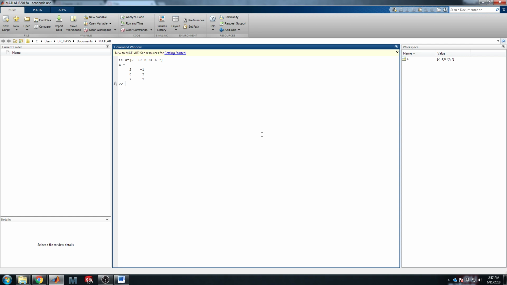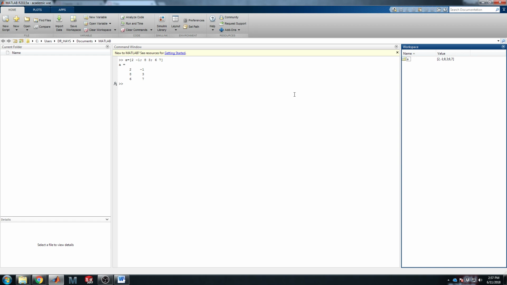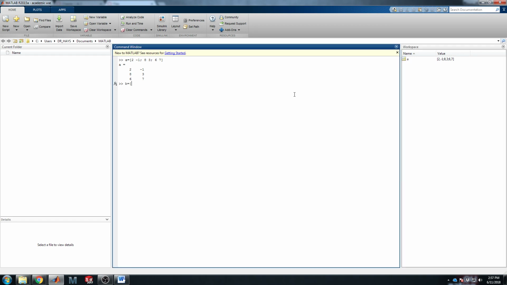We didn't have to, but that way if we mess up, we can just call it back real quick. Notice, as we gave mention to in the previous video about MATLAB, the variable shows up on the right. Let's get the B matrix established. This will be 4, 9, 1, -3, semicolon, -5, 2, 4, 6. Close it off. There you go. There's the B matrix. And now we should be able to just say A times B, and we're done.